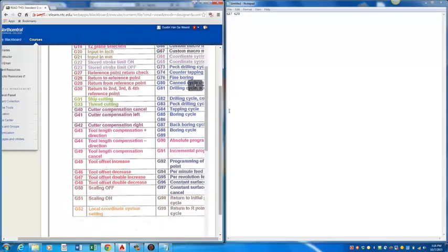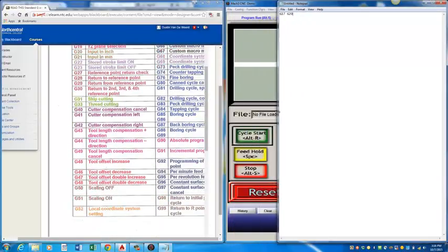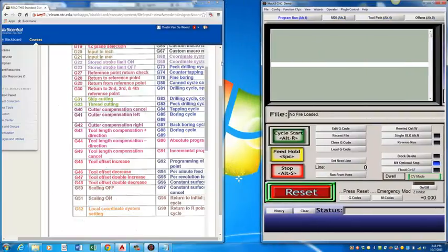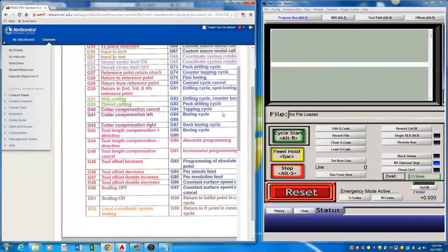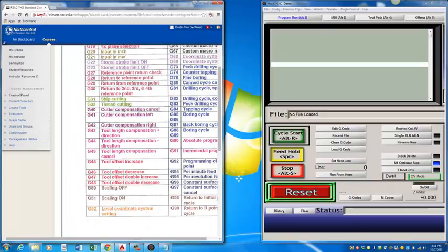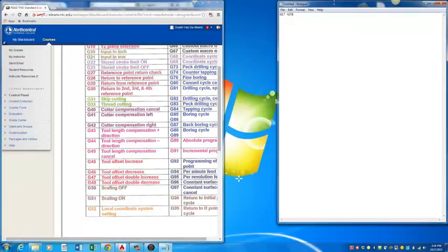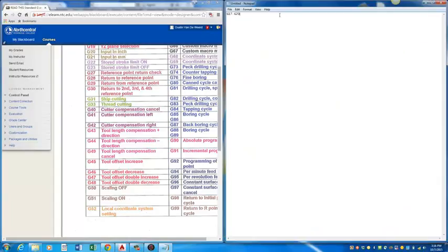And then on the bottom here, the other side of the sheet, let me make this a little bigger. We have to define if we're using absolute programming or incremental. In the video I had before this one, I showed you the difference between the two, so you can pick which method you like. I'm going to do this in absolute programming, so I'm going to put a G90 here.